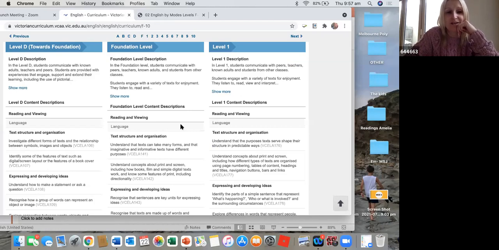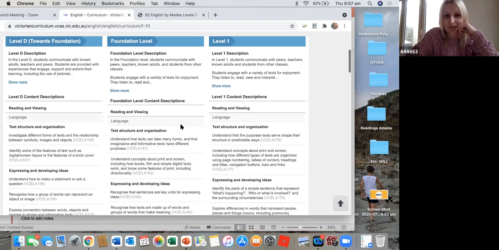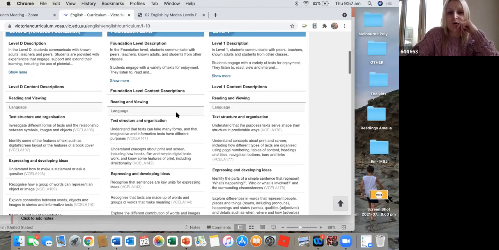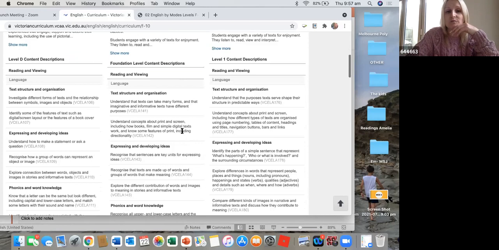What do they mean when they say the language features? What's a language feature? I might know what language features are, but what specifically do they want me to teach? What language features do they want me to focus on? So even experienced teachers will feel like that. So for graduates in particular, it's really important to choose your content descriptors when you're thinking about your lesson plan over the next week or so and what you would like to focus on.